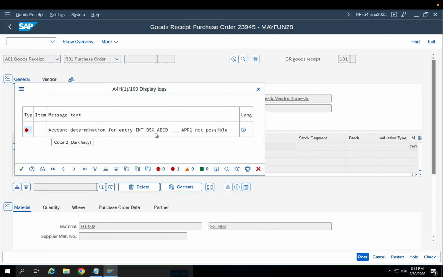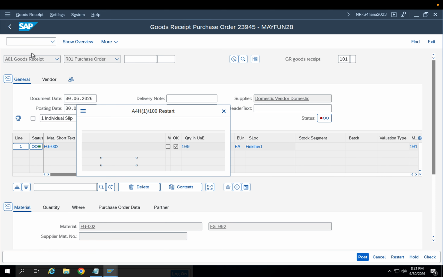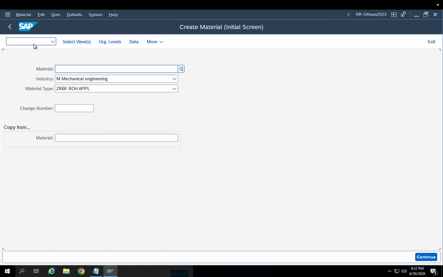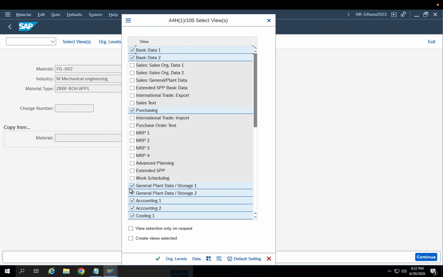Now see, you are getting the problem because this valuation class is ABCD for APP1. Why did we get ABCD? Because we have defined the valuation grouping code ABCD for this plant, APP1. If I go with APP2, let's go to APP2. I am extending the same material to APP2.